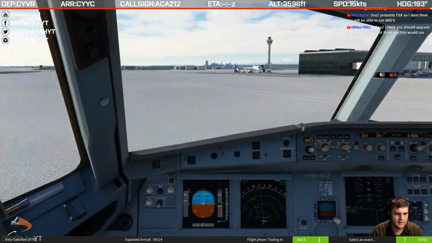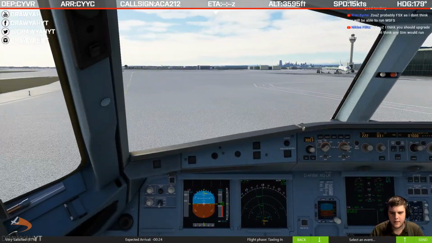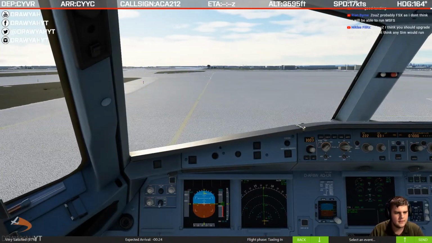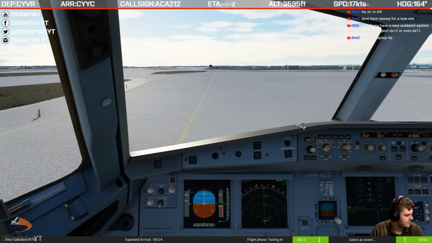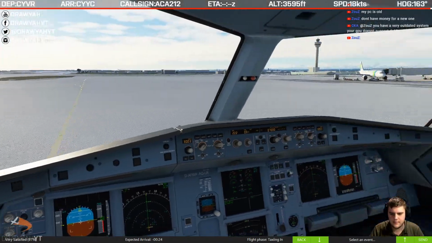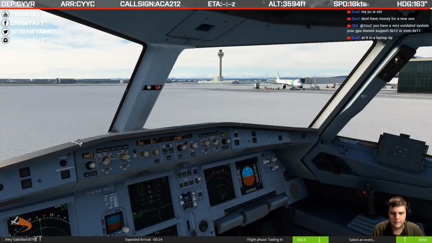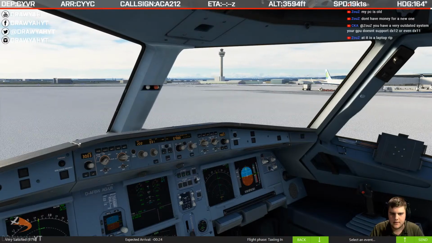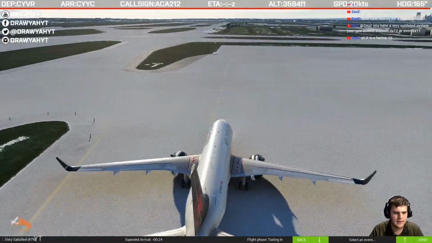See the city of Calgary in the background. Don't forget, we have got the replay mod as well to look at. So don't go near just yet, as we have got the replay to show off. And we'll do that from the passenger point of view, which is always good to see. I believe that there's going to be our stand, so we'll go taxi to that.